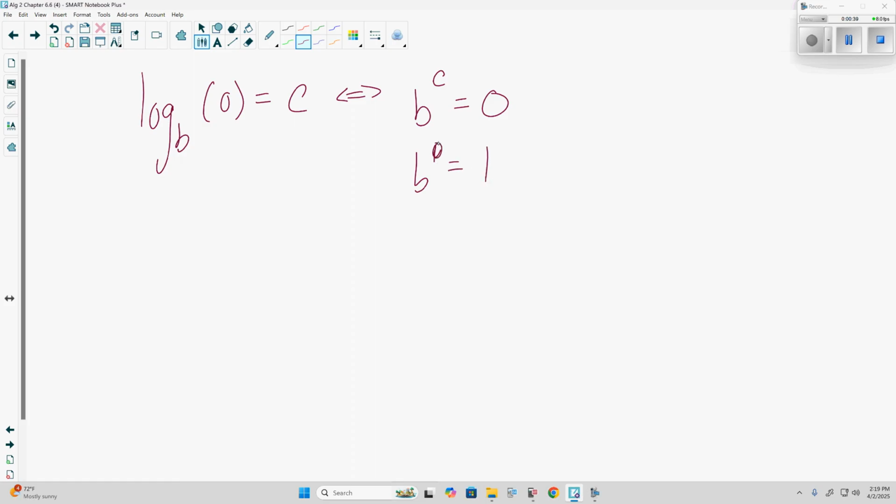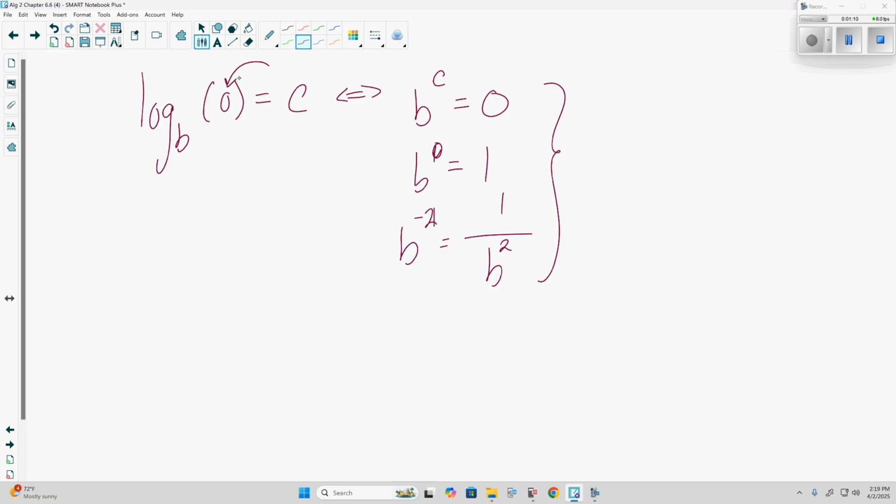well, if b is 0, b to the 0 is just 1. B to the first is b. And if we said b was a negative number, so say negative 2, well, that's going to be 1 over b squared. That's just going to make a big fraction. It's not going to actually be 0. And in all three cases, none of these are negative. So we can't have a negative in here.